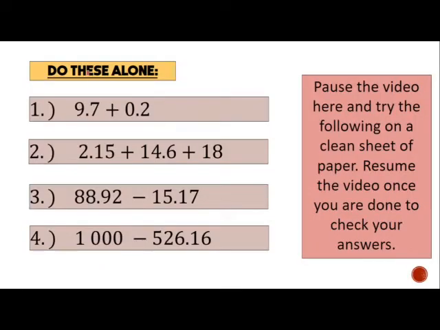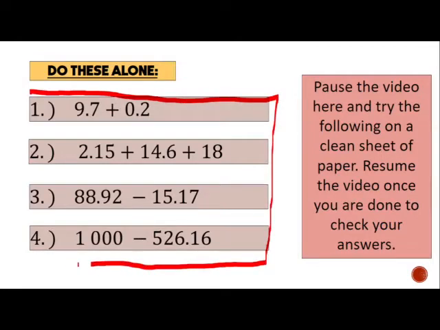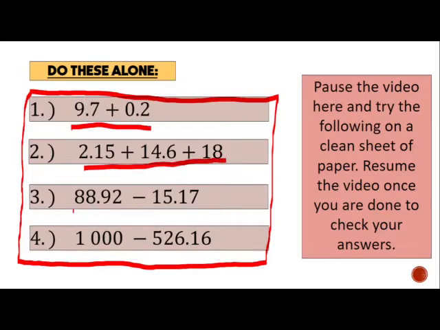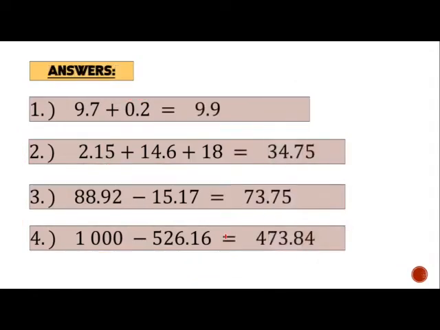Alright, here it is. Your do it alone activity. You may pause this video here, so you can copy this first. Then, try it yourself. Make sure to copy them correctly. Kasi pagkatapos nito, I will show you now the correct answers. In 5, 4, 3, 2, and 1. Make sure you pause it here, so you can make sure you can finish this first before I show you now the correct answers. Here they are. For numbers 1, 2, 3, and 4.